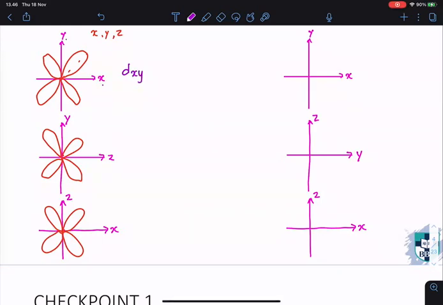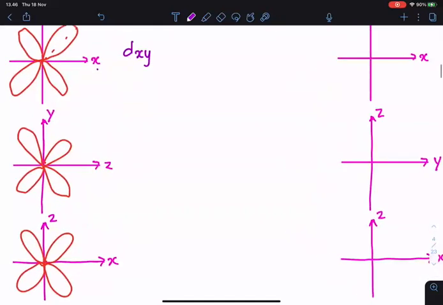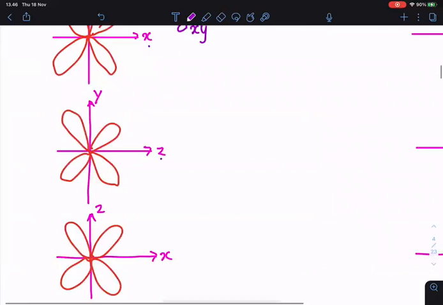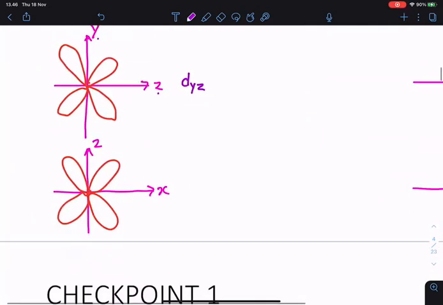This is going to be the first graph. Now, the second graph, this one by now you should know already, Z and Y. So you follow alphabetical order. This is going to be D, Y comes first, followed by Z. And then the last one over here is going to be D also, so X and Z. Follow alphabetical order, X and Z, quite simple.